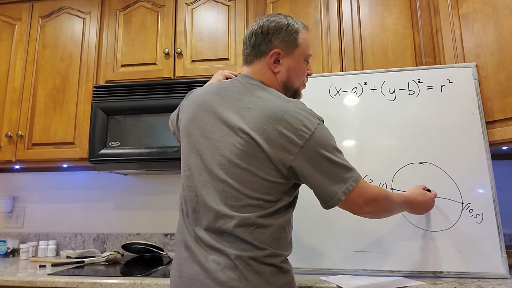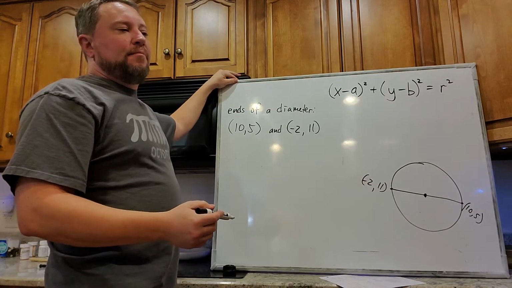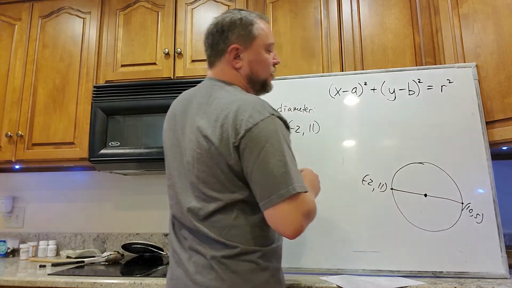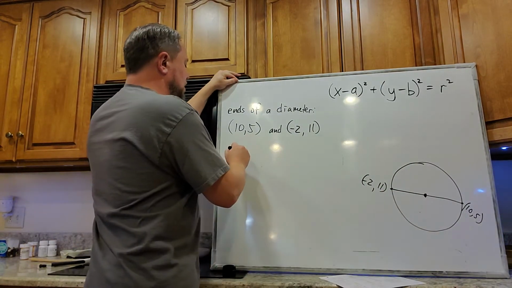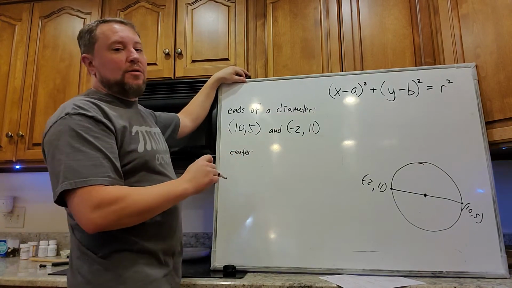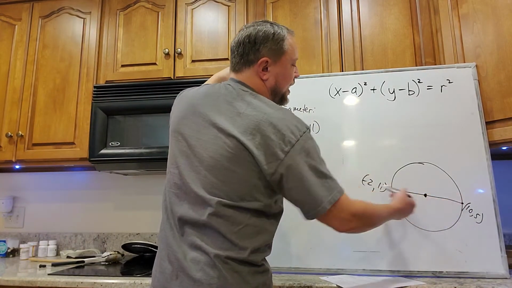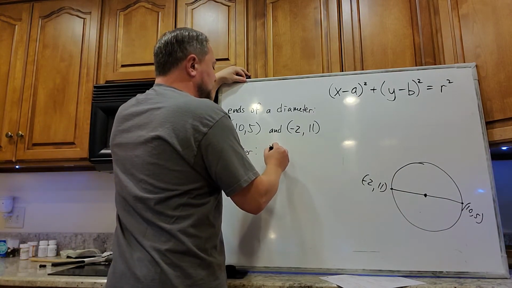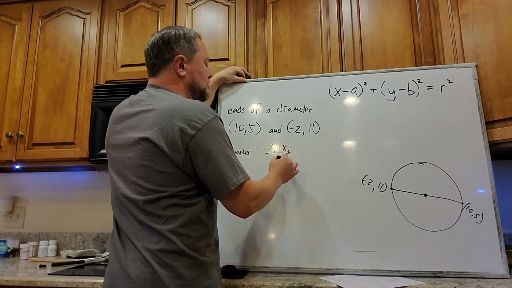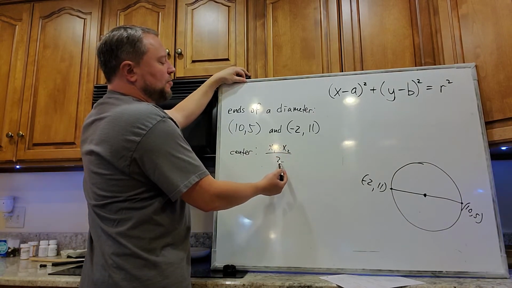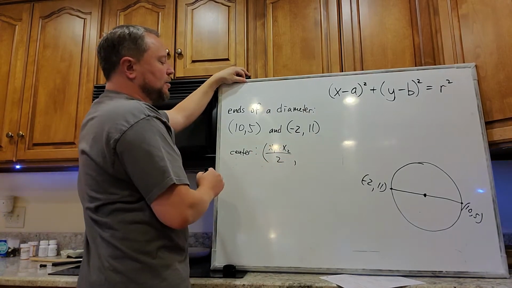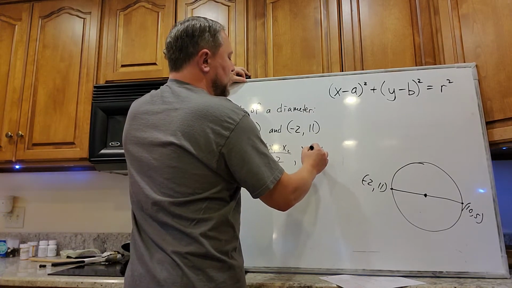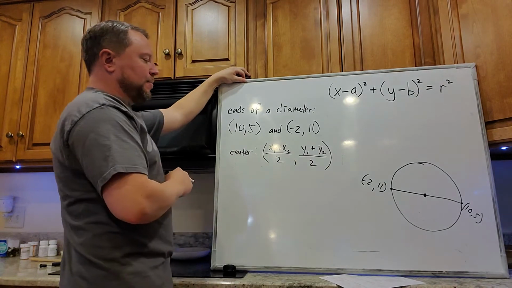The center, for a diameter at least, is going to be in the dead center middle of the diameter. So what we're really going to be doing to find our center point is locating the midpoint of this diameter. We're going to follow the midpoint formula. If you remember right, you take your x values, add them and divide by 2, and that's your new x value. You do the same with the y values: y1, y2, add them and divide by 2 as well.